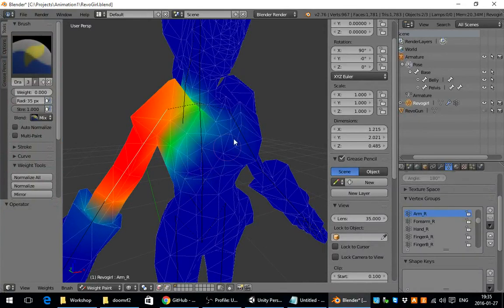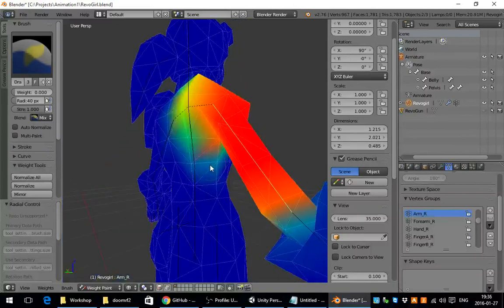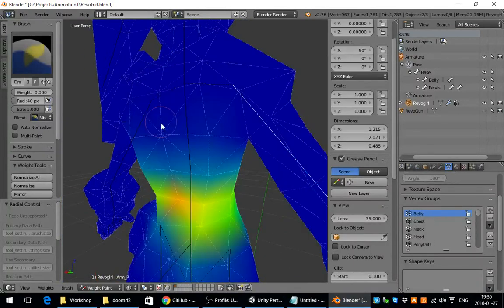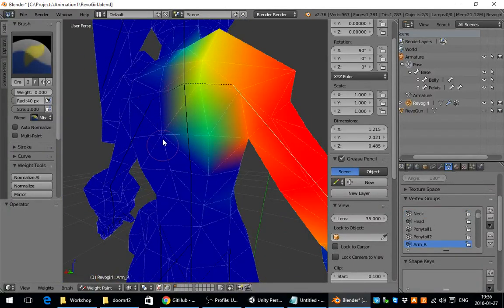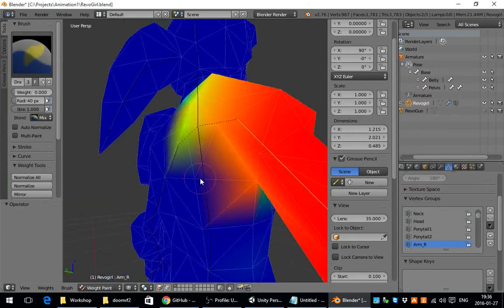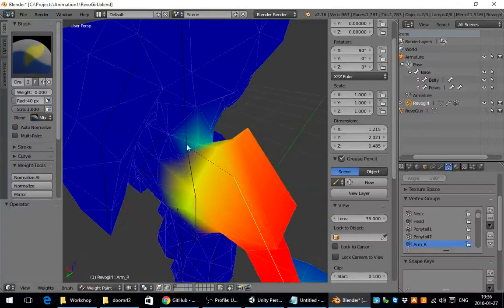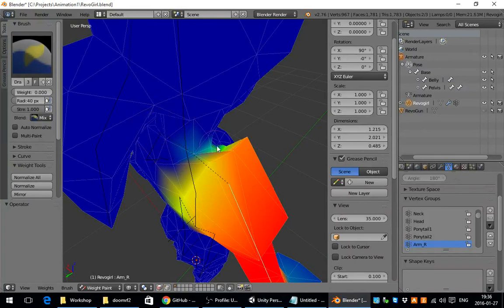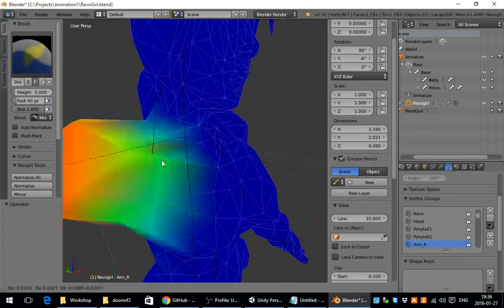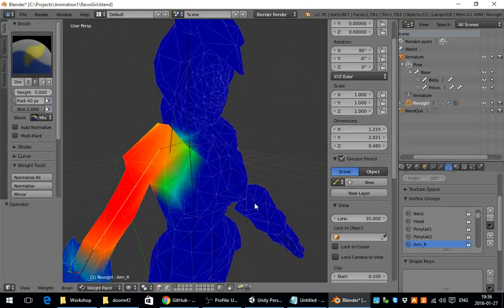So we're just going to paint those polygons out. I mean, those vertices out. And that looks... Oh, what the hell? That looks kind of like this. And you can move around the bones to see if they affect anything.